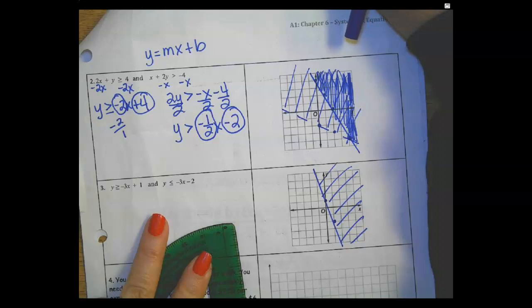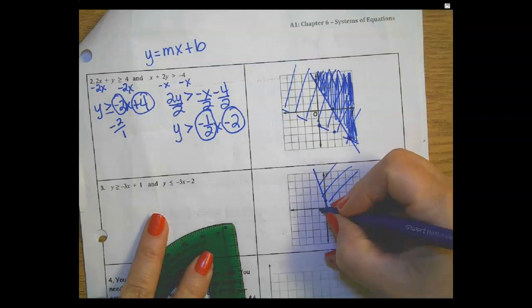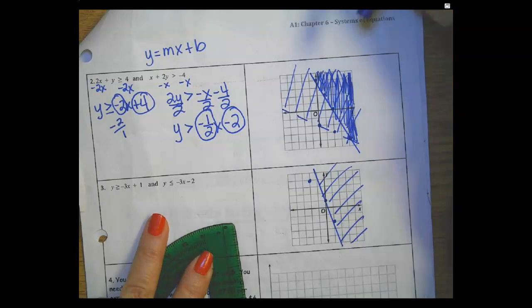On the other one, I need to try to find an exact point. Sometimes I just need to follow it along. Is that negative 2, 4? So negative 2: 1, 2, 3, 4.